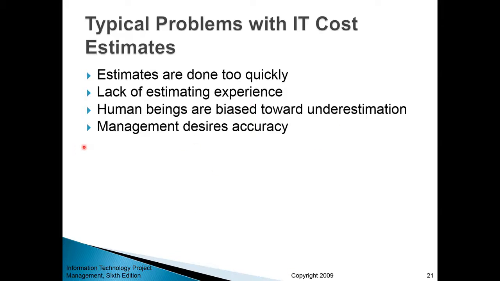Now, the problem is that management desires accuracy. Everybody understands that those cost estimates are by definition estimates, but nevertheless, because of the planning horizons that management may have in front of them, they need a certain degree of accuracy. I mean, they don't want people to change their estimates every month or every year, because some companies, at least, have a 1-year budget. Sometimes they may have a 5-year budget. So they want precise information to be entered in those budgets.